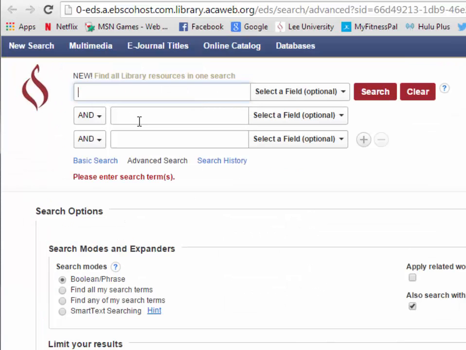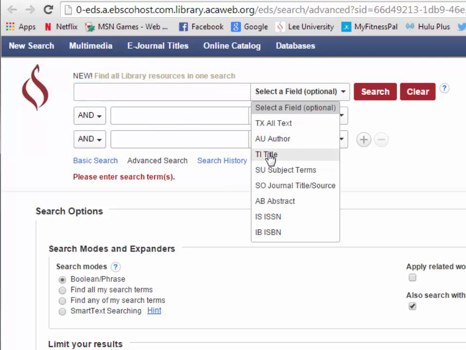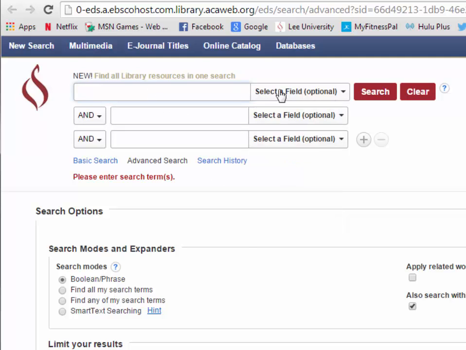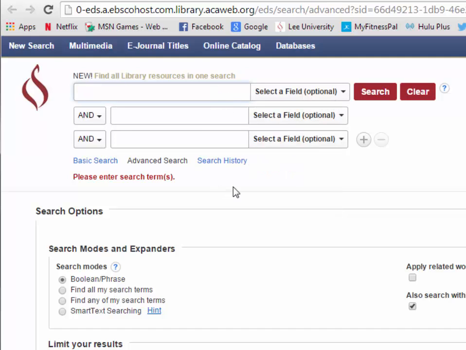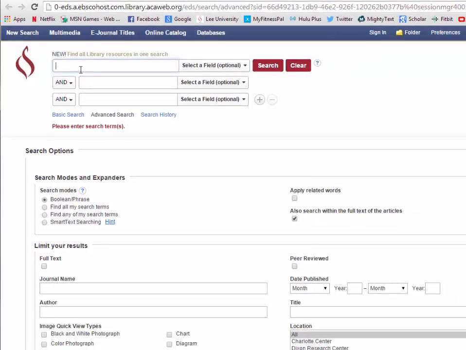Here is where you would put in your different search terms. Or if you are using this as our online catalog and you want to search for a specific item, here is where you could put in, say, the title of a book and change the drop down to title. Or you could also put in the name of the author and change the drop down to author. So you can use it for specific lookup, or you can do just a subject search. If you're doing this as a subject search, you would put in your search terms here and you could leave these drop downs alone.